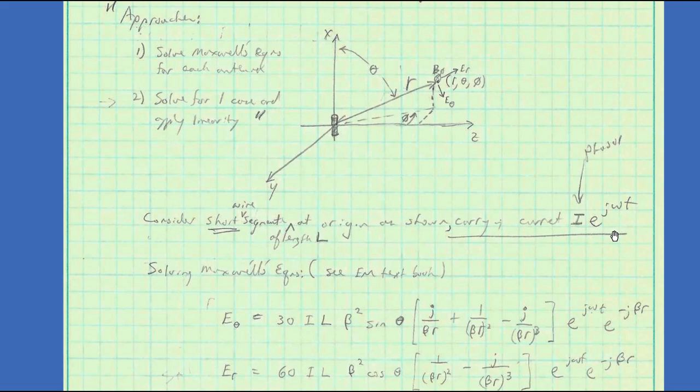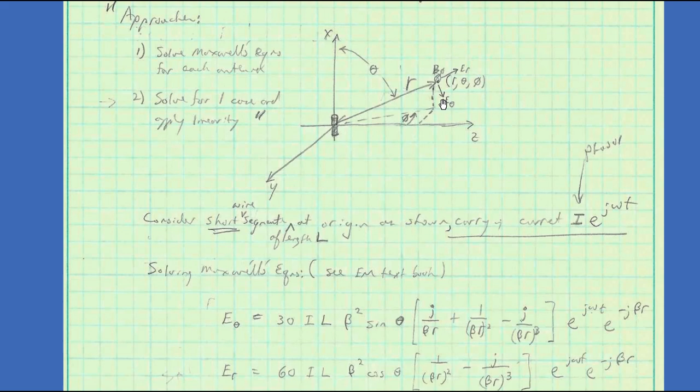But for those who do, I'll point out quickly that I here is a phasor, so it has a magnitude and a phase, and e to the j omega t is, of course, cosine omega t plus j sine omega t. And using Maxwell's equations, you can solve for the fields that are produced from this oscillating charge. But I took the easy route and I looked it up in an electromagnetics textbook, or on the internet. And these last two equations here on this page are what we get for the theta-directed field. That's this E field here.